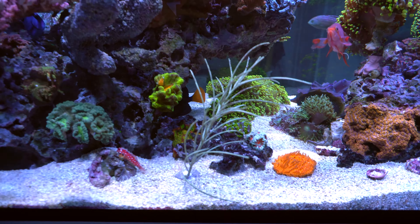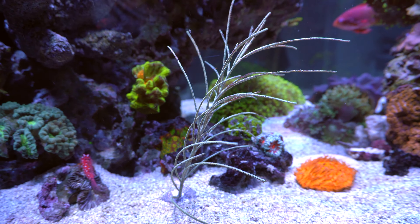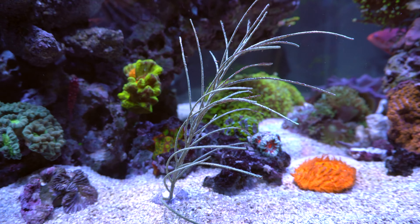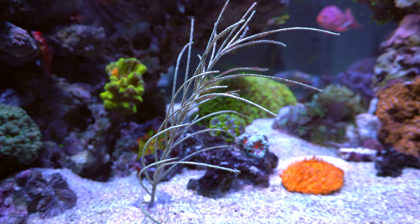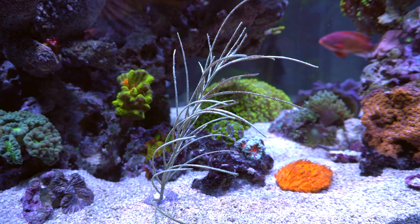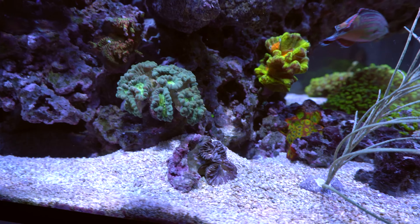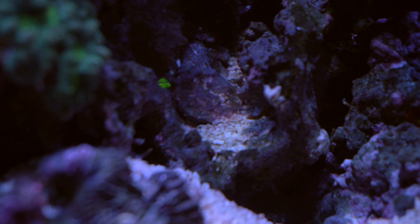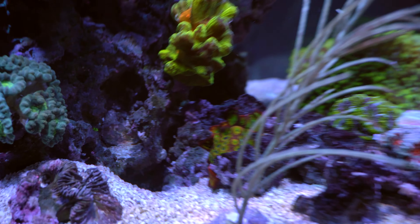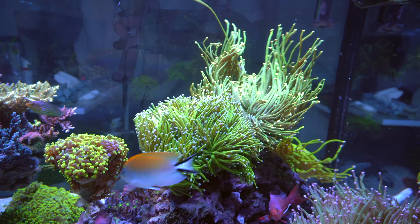On the left here I added one more Gorgonian — it's a very interesting one. It's a slim-branched but still photosynthetic Gorgonian with a kind of blue or teal colored branch with little purple or brownish polyps. Right now I don't think it's opened up, maybe because of the flow or because it got hit by some torch frags or fragments.